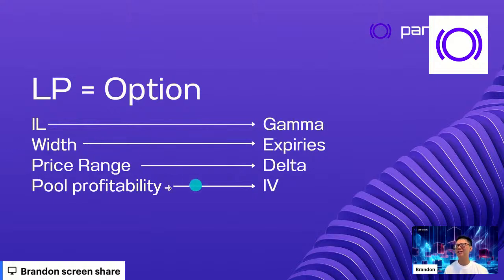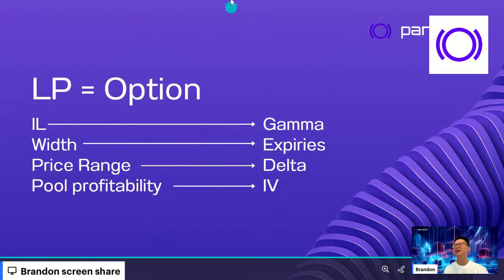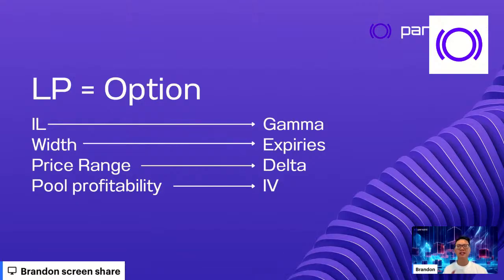When you look at the price range of an LP position, sometimes people calculate exact price range, like 2880.5 to 3311.2. I would like to posit there's another way to think of it, and that's the delta. Instead of just thinking like the exact price that you wanted, you could just think of it as how exposed is my position to the underlying, right?